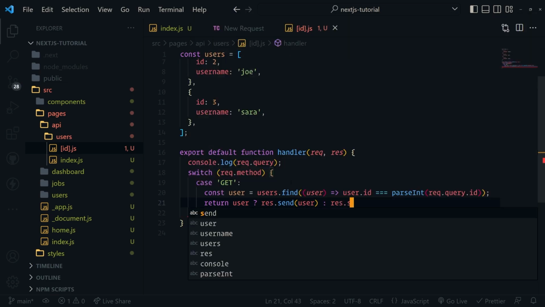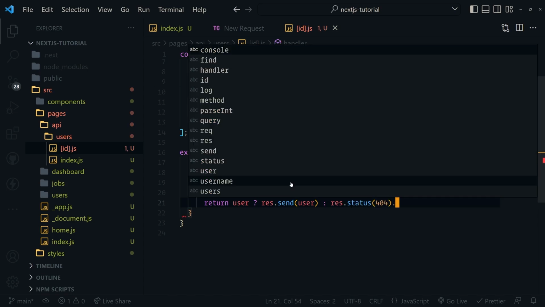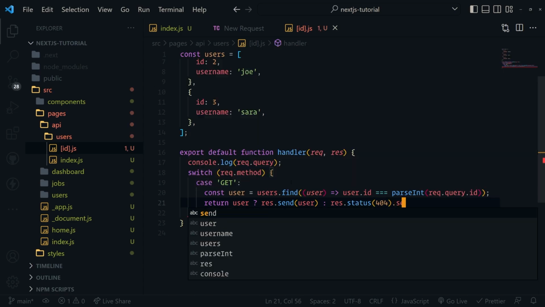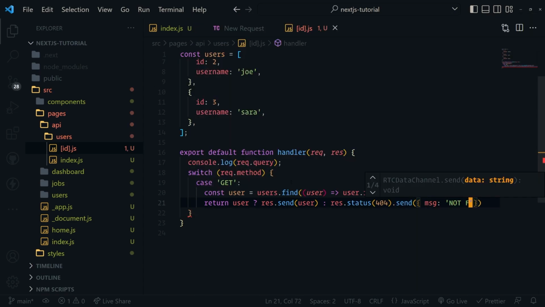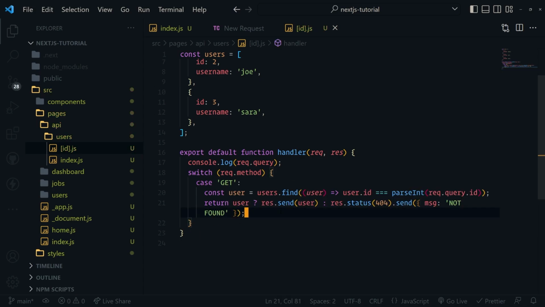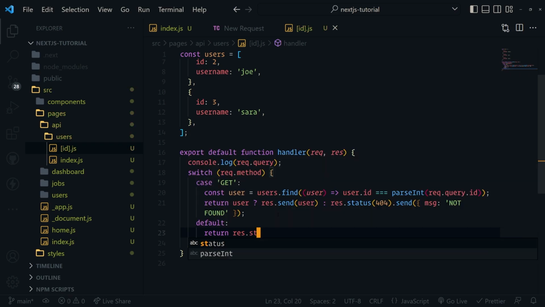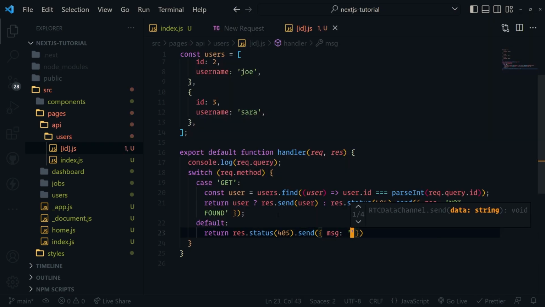If it's not found, we'll do res.status 404, and I'll just send message not found. And then for the default case, for now we'll just return res.status 405 send message method not allowed.